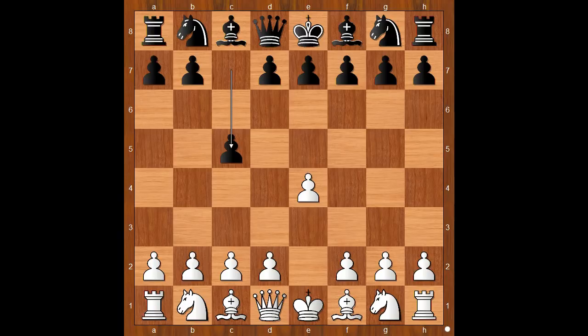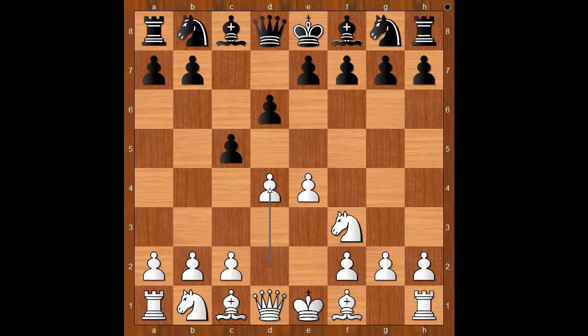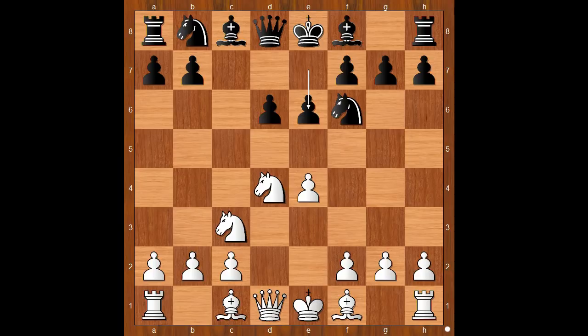Knight to f3, d6, d4. C takes on d4, knight takes on d4. Knight to f6, knight to c3, e6, the Scheveningen variation of the Sicilian defense. And now, g4, the Keres attack.